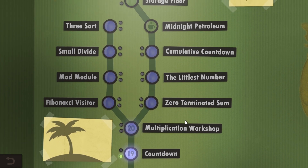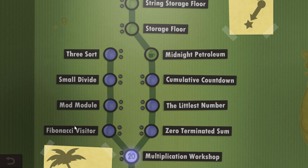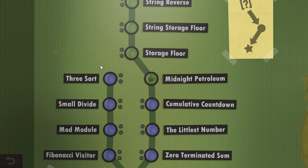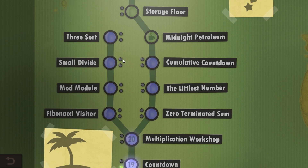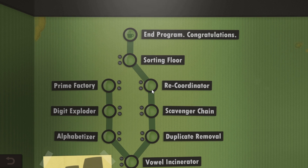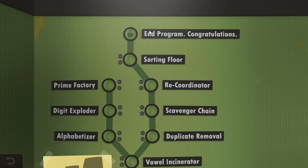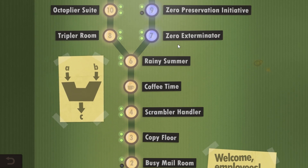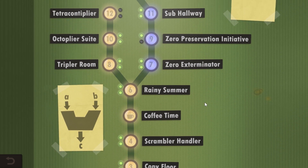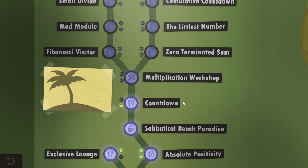One day I'll solve this puzzle, but here's the tricky part — there's a fork making it even more difficult. In one fork I think I need to use Fibonacci numbers; in another I need to use modulus, which is a very important programming concept; and in another I think I need to sort three numbers of the same type. Eventually you learn more and more commands that really teach you how coding works and make you a better coder. I honestly think this is the best way I've seen any game try to teach you programming — this is absolutely awesome.